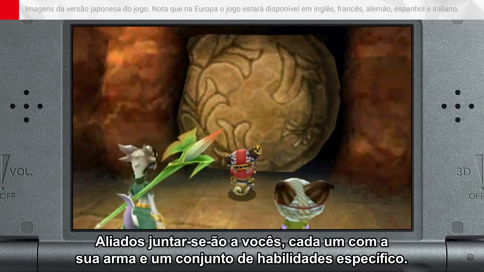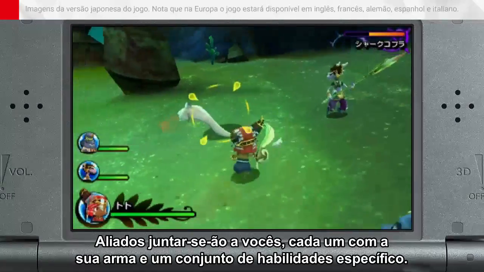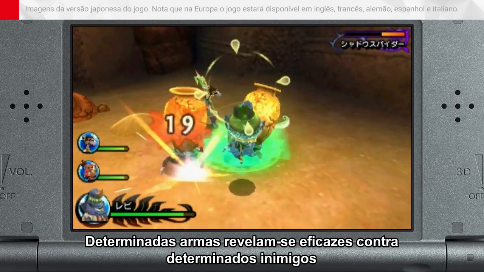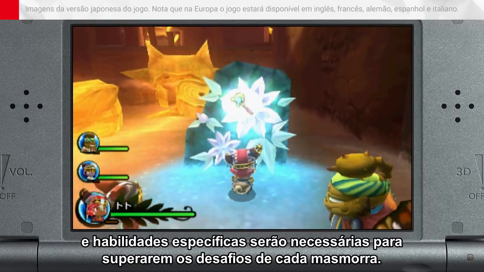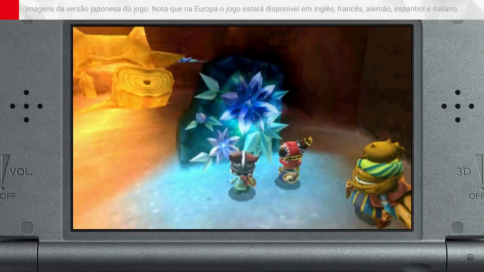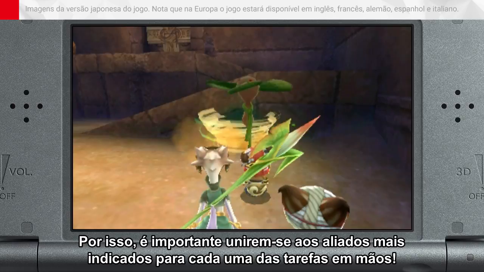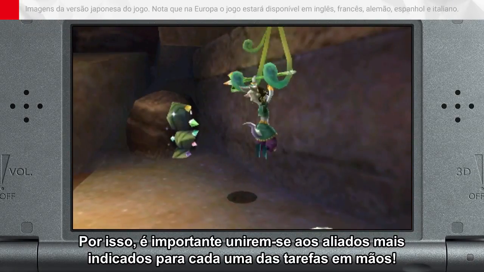Allies will join you, each one strengthening your team with a specific weapon and unique skill set. Certain weapons are effective against certain enemies, and particular skills are required to solve the puzzles in each dungeon. So it is important to team up with the right allies for the job at hand.